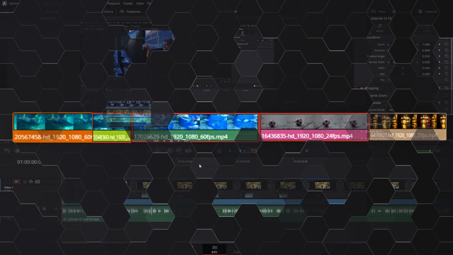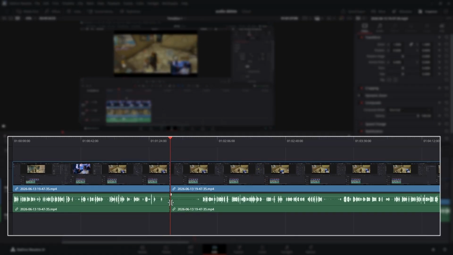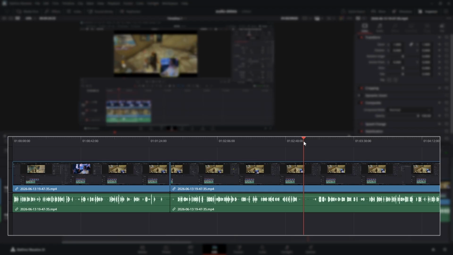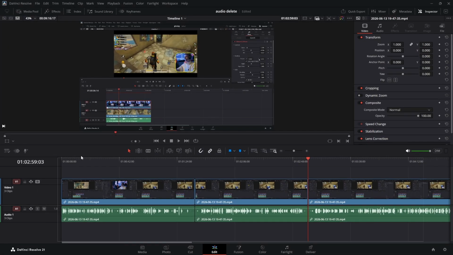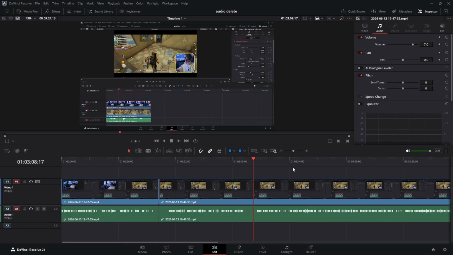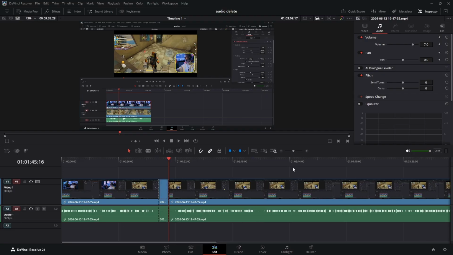When you are editing a video in DaVinci Resolve and you want to cut all the dead silence or these empty spaces like this on your timeline, if you did it manually like this, it will take you a lot of time and effort, especially when you have long videos. But in DaVinci Resolve there is a built-in feature that can do this automatically. So let's get into it, but first let me undo this.